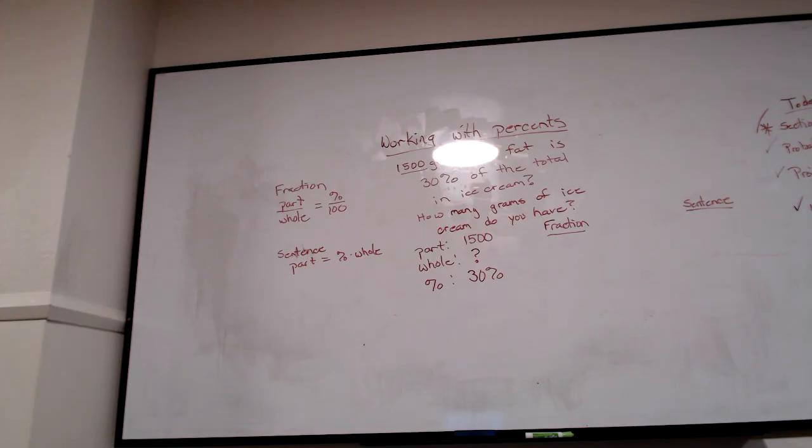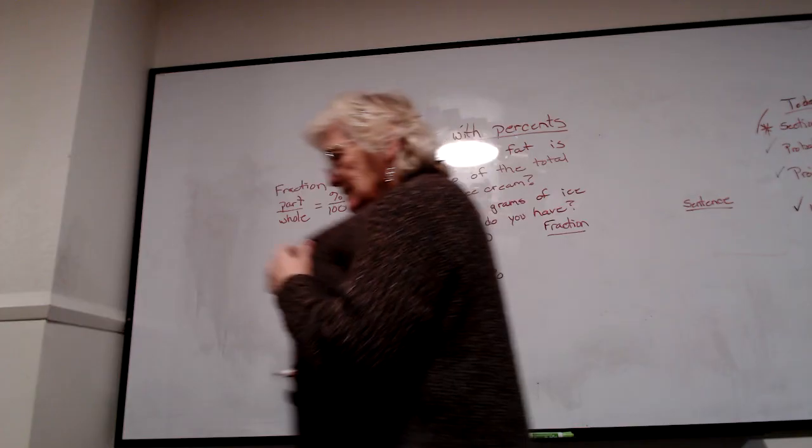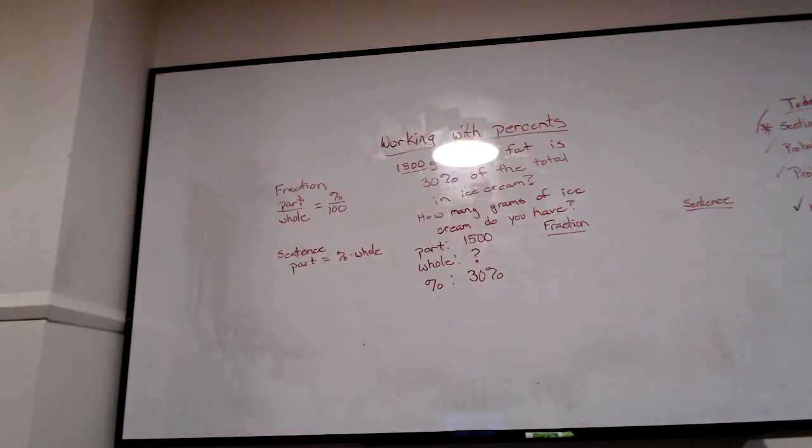I'll talk about that in a minute. Was it like 30 times 1500 over 100? That's the fraction. Just wait. I just asked you to set them up. Well, I said that's how I said no. Okay, Peyton, how did you set up the fraction? And I heard her. I'm not deaf.